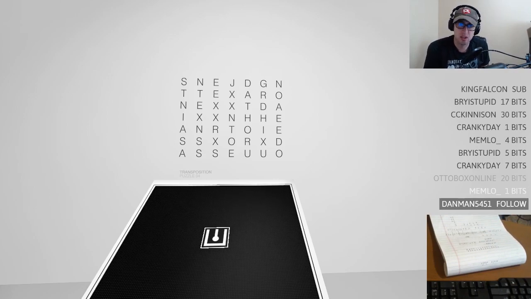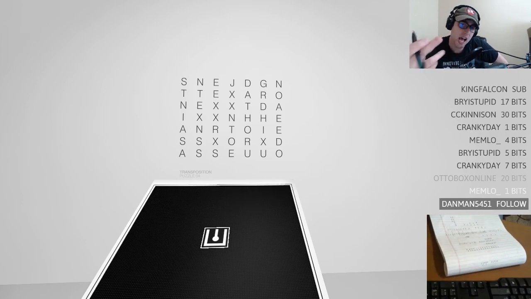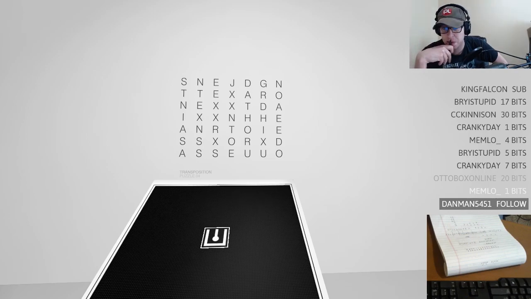Well done. Okay, so what I'm seeing is seven columns and seven rows. I'm thinking that there is in here maybe like one letter per row or column to spell out a word. I'm seeing a lot of doubles. I'm seeing two E's in one column here, two X's, two U's, two S's, two E's, two H's. That seems to be some kind of a consistent pattern in some way, shape, or form that is meaning something.